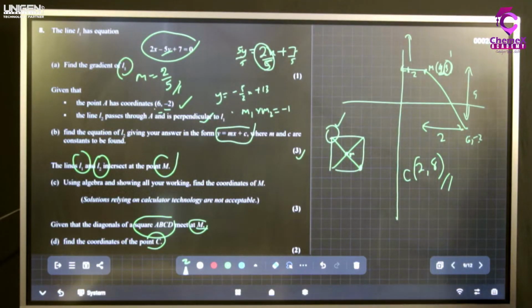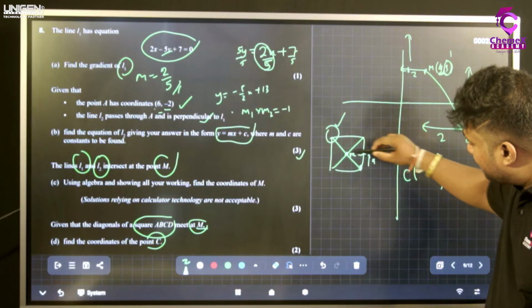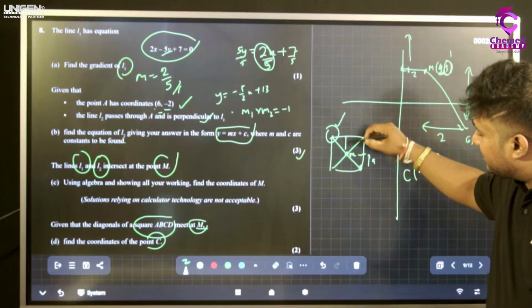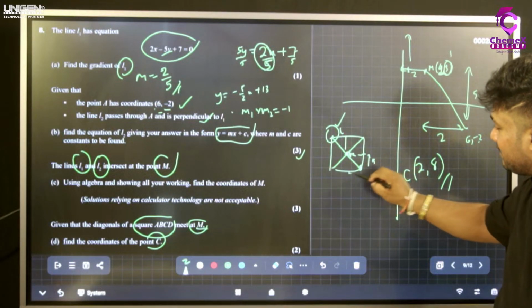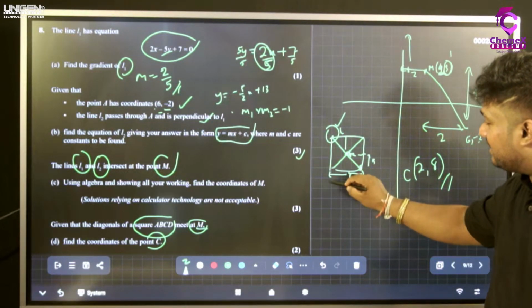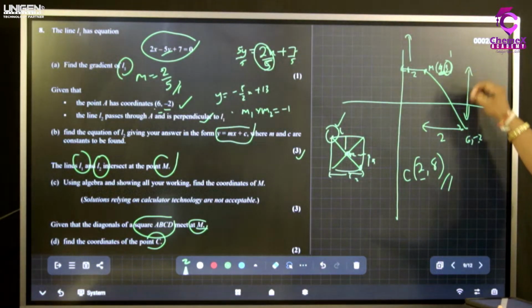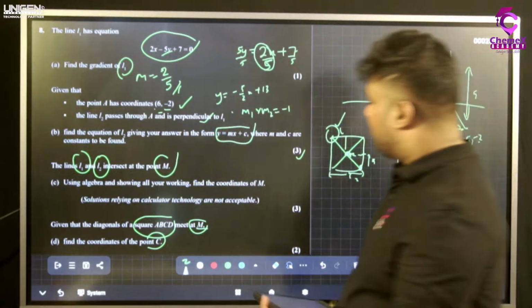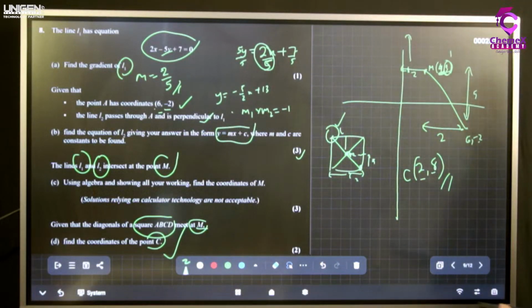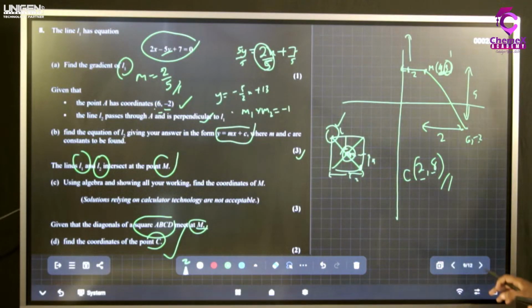Understood, sir. So think about it like this. From here to here the height is 5. Then from here to the other place, how much is there? 5 has to be added to the y, and 2 has to be subtracted from the x. That's why 4 became 2, and to 3 you added 5 and it became 8. That's how I got (2, 8) for the last part of the question, because they say it's a diagonal and M is the center where the 2 diagonals cross. Alright, shall I move on to the next then?